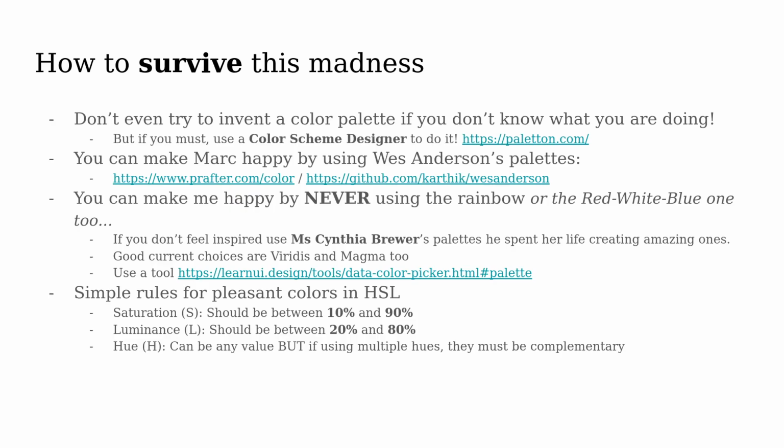And then finally, this is my own rule, but I think it's a good rule of thumb: your saturation should never be 100%, or it should never be 0%, except if you're really going for black and white. But for any color, it should be between 10 and 90, right? And your luminance should be between 20 and 80.